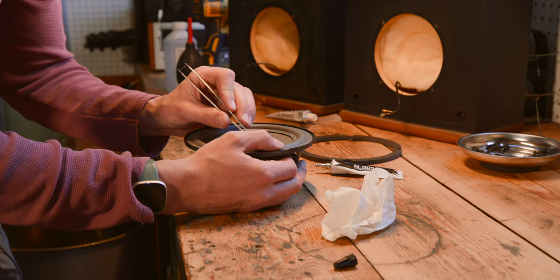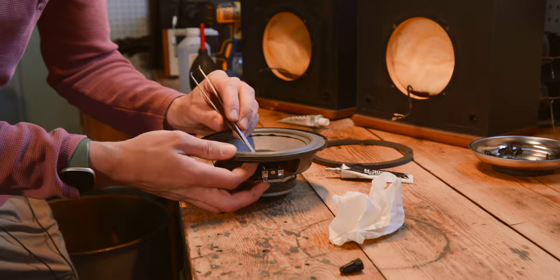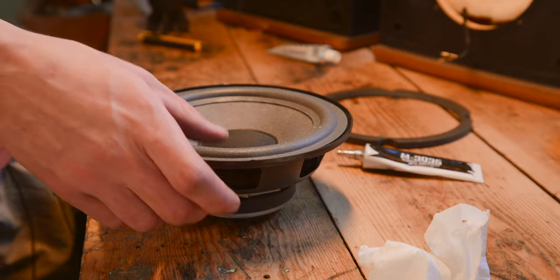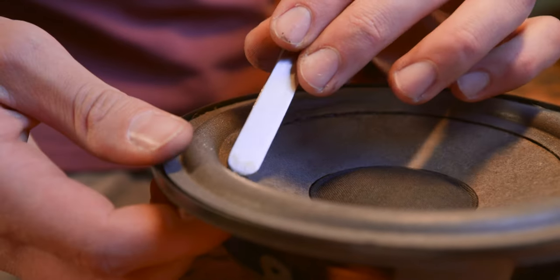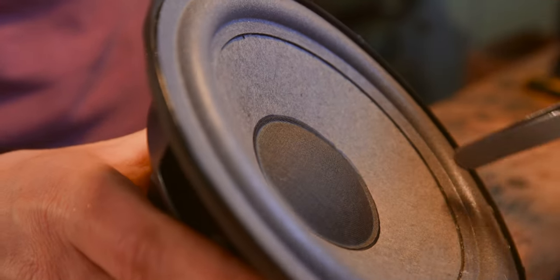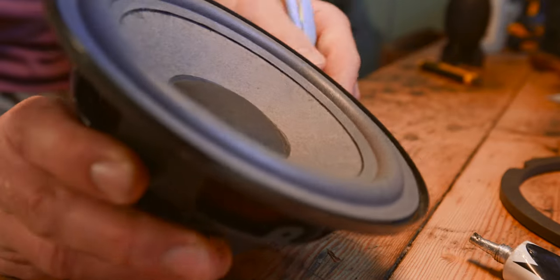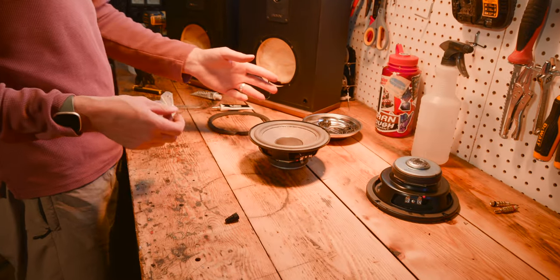Now we can use the butt of our tweezers or the butt of the razor blade — whatever kind of flat dull object you have that isn't covered in glue — to just tamp this down really nicely. Hold in spots that seem to be bubbling up a lot and just make sure that they're as centered as possible on that glue line. It's starting to tack up pretty well, so you can just spin it around. The general idea is make sure that there are no bubbles of foam. The easiest way to check that is if you tip the driver and you look along the edge of it, as long as you don't see any air gaps right at the edge, then you're good to go in that section. You can just let that sit for a couple minutes just to really harden up the glue and let it cure a little bit faster.